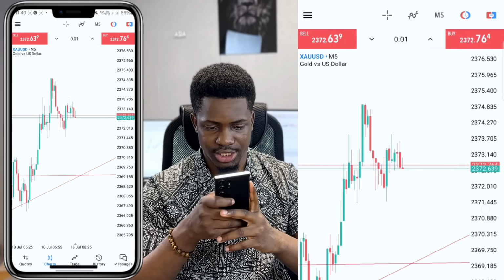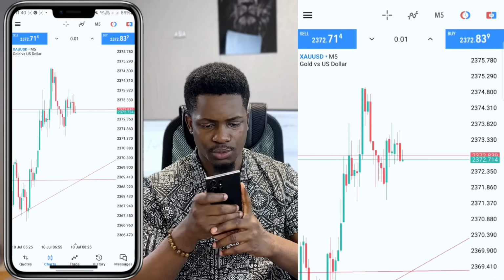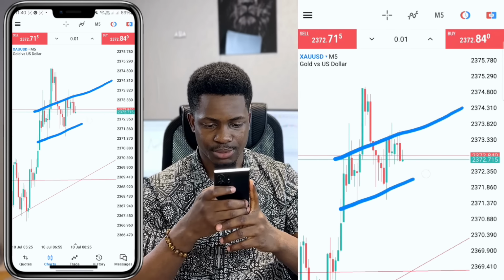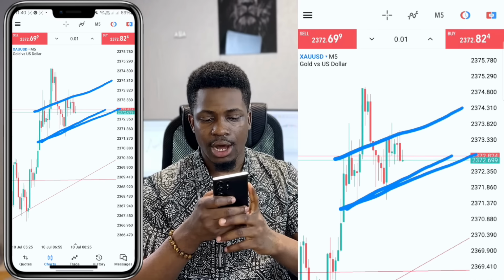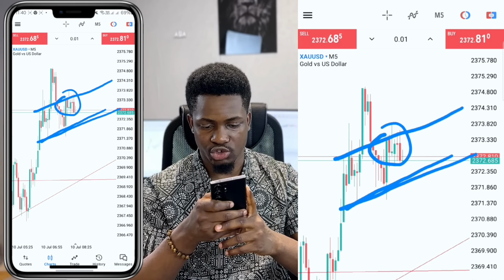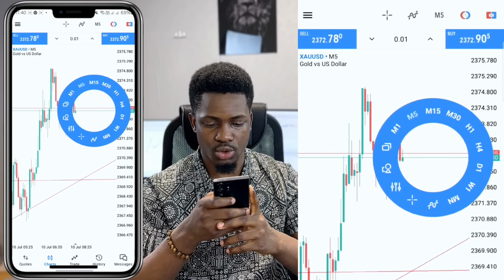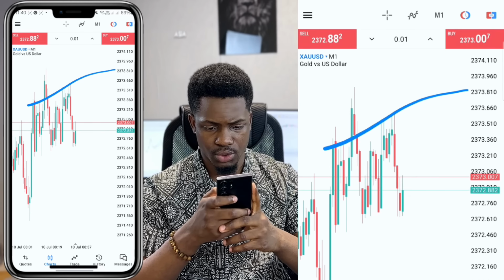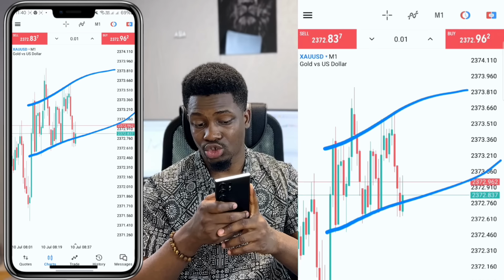Now if we check again, what do we notice? Let me show you the zones around the spot. First of all, using our rejection candlesticks, we map out the first here, and then we map out the second at about the spot, right? Very smooth. After that, what do you notice? This is dropping down, right? After giving a build up here, it's dropping down towards this particular range. So let's go back to 1 minute. Let me map it out again for you to see. It has actually dropped towards this range.